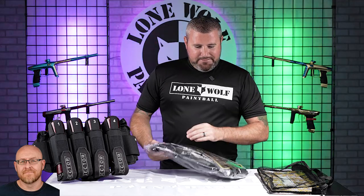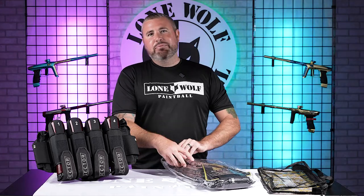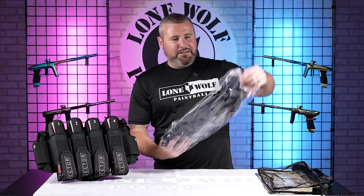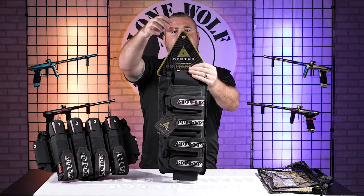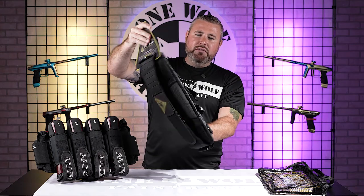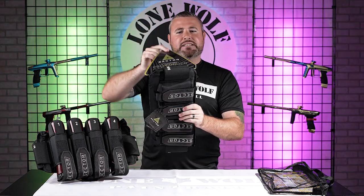My pod pack is sparkling clean when I'm done. So let's look at what we've got going on here. The packaging is just your standard plastic. And then it comes nice and professional — even for retail. If you guys wanna hang it up in your store, it's got the nice cardboard on there. Overall, it's a really, really nice harness. So let's move on to the one I already have assembled here.